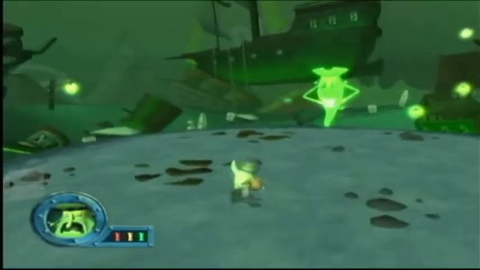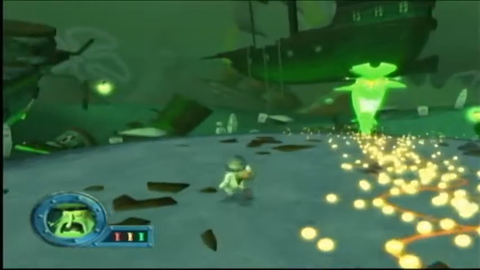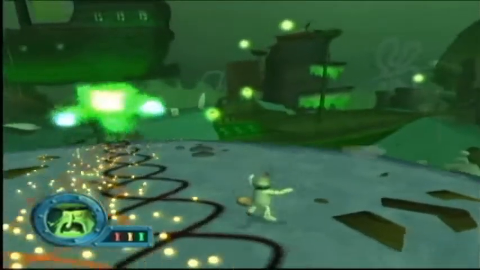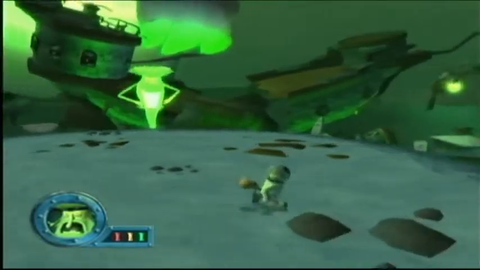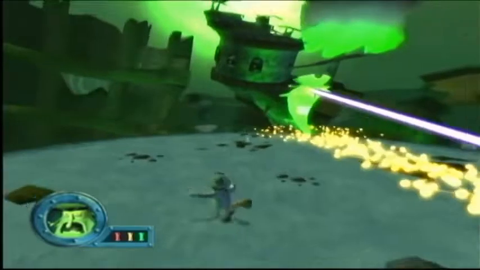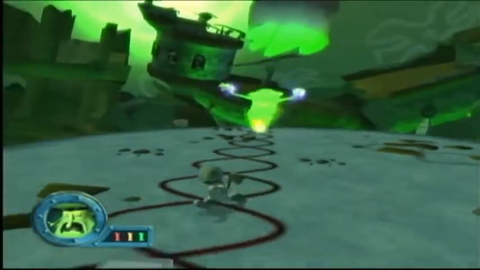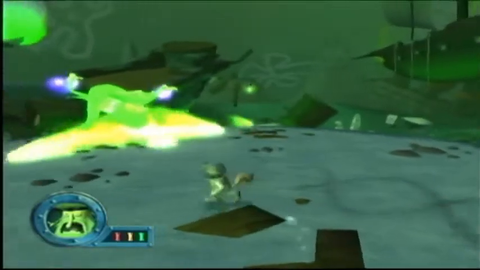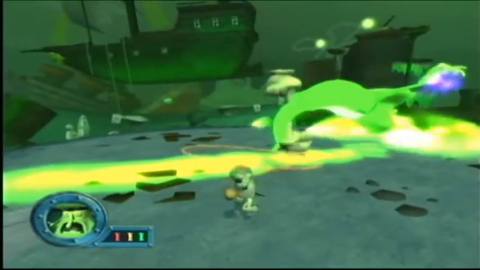So what it does is appear, then shoots beams at you. It does this twice. Shoots the beams out twice, and then does another set again. And now once he does this, that's when you must lasso his tail.